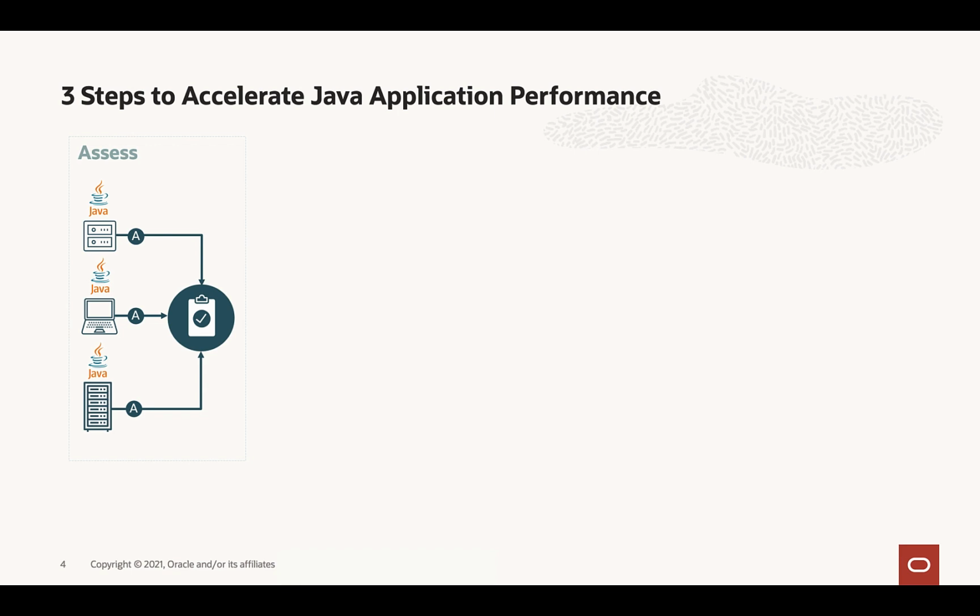a little bit earlier. Like what are the versions of Java I'm running in my development and production? Which vendors are providing my installations? How many outdated Java installations are in use, etc. So as you can see, in our first step, assessing your Java environment, having an overarching view is a critical step.